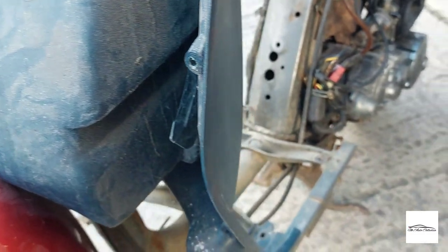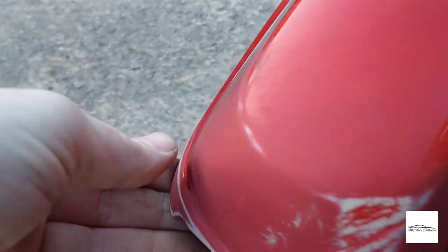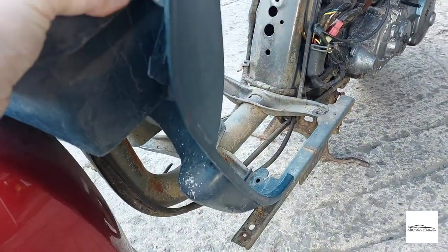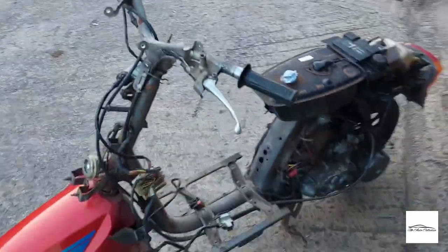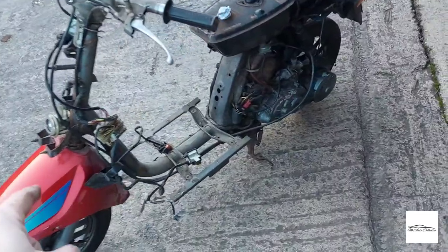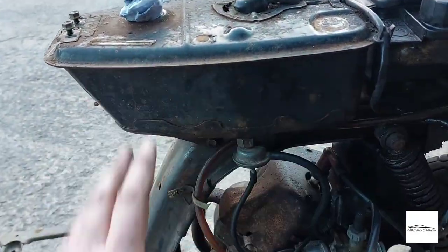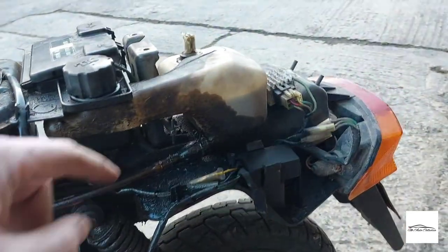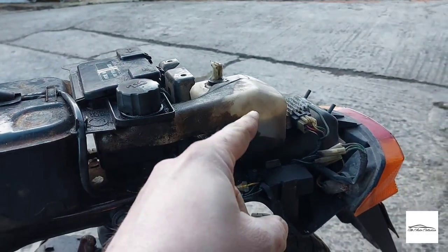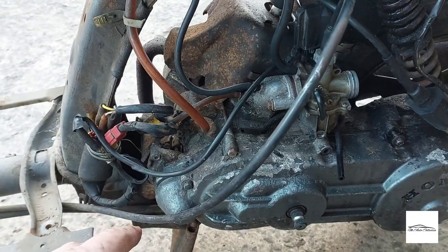Fingers crossed — if we have spark it should start. Strip down is easy enough, just a few screws and a couple of bolts. There's a new-looking horn, so someone's definitely been in here before. The front is missing a piece anyway so that's going to need a bit of fibreglass. After around about an hour, this is what we have so far. The front mudguard requires stripping the forks to come off, so that's staying for now. The tank has zero fuel in it — bone dry — but I'm going to give it a flush through, put some clean fuel in, and there is already oil in the tank. I need to check for spark and clean out the carb.